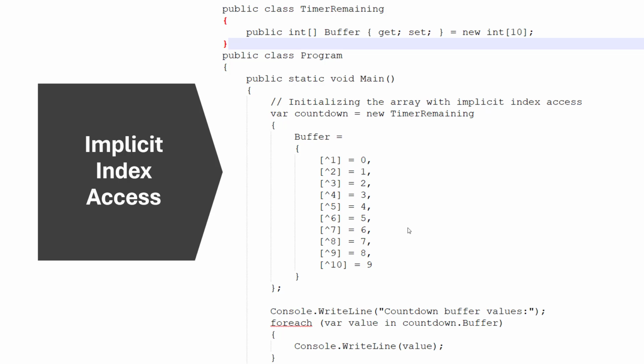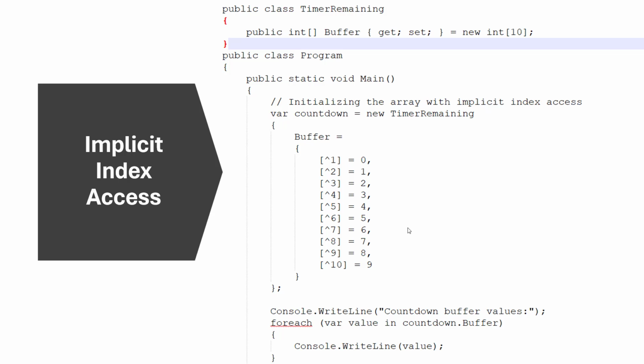I want to explain this by elaborating on this example of implicit index access. Here we have a class TimeRemaining that has a property Buffer, which is an array of type integer of size 10.